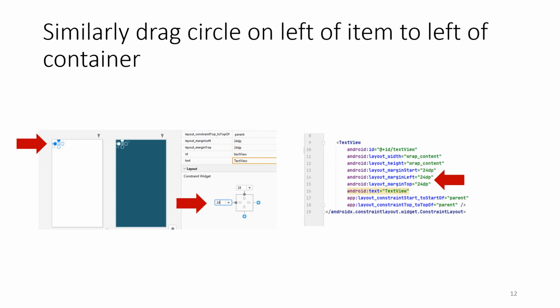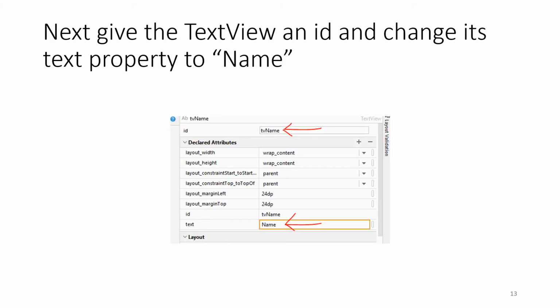And then over on the right, you see it in code view now, and you can see the constraint layouts: there's a start and a top constraint, and they are both to the parent down there at the bottom. I'm going to next give the text view an ID.